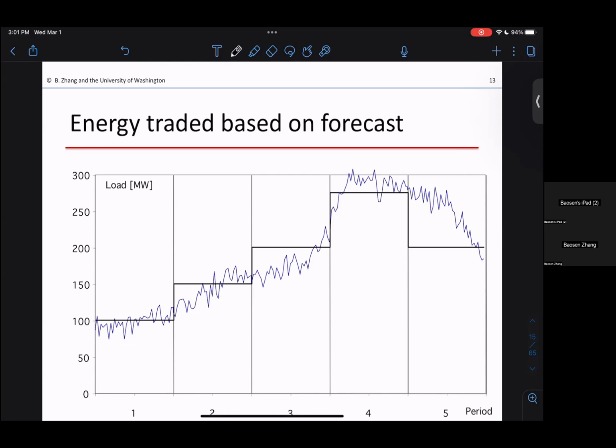So the answer, which is from a very practical reason, is this is about as much of a problem as we can solve. This is a computational limitation. It's not a physical limitation. The size of the optimization problem you have to solve scales with the number of generators multiplied by the number of periods you consider. That's basically the size of your problem. Number of generators, not much you can do about that. If you go from, let's say, 1 hour to 15 minutes, you increase this by a factor of 4. This optimization problem is not linear in the size. They scale horribly in the size of the problem.